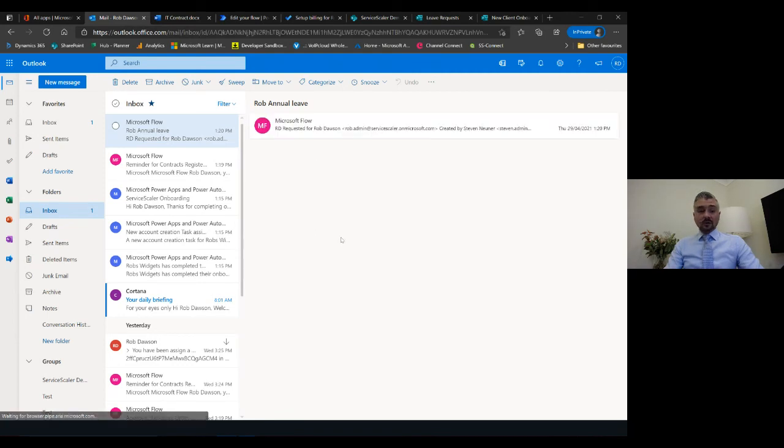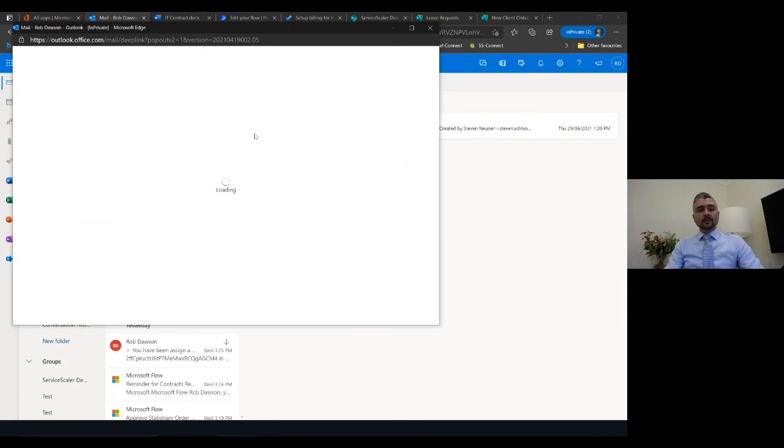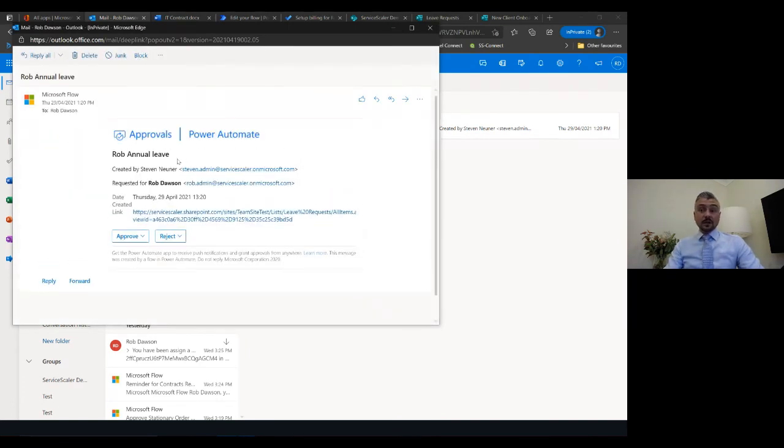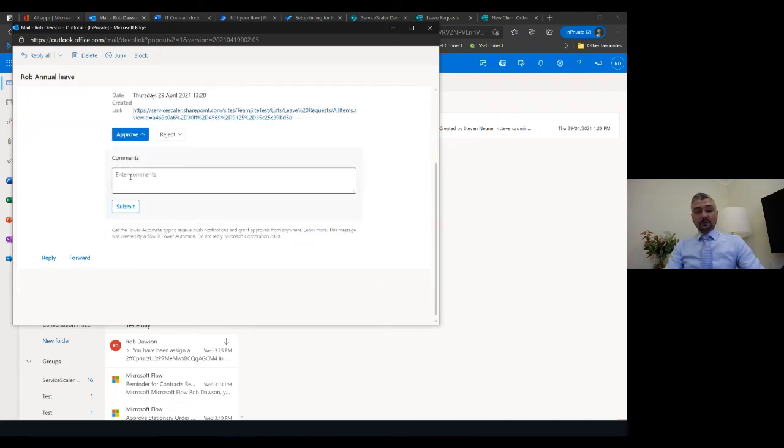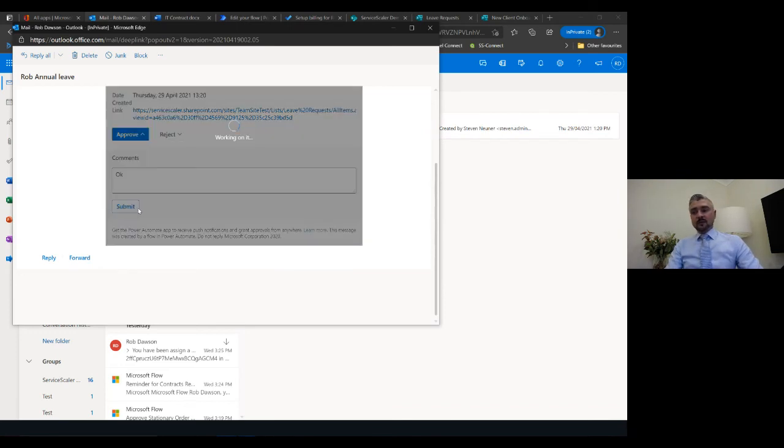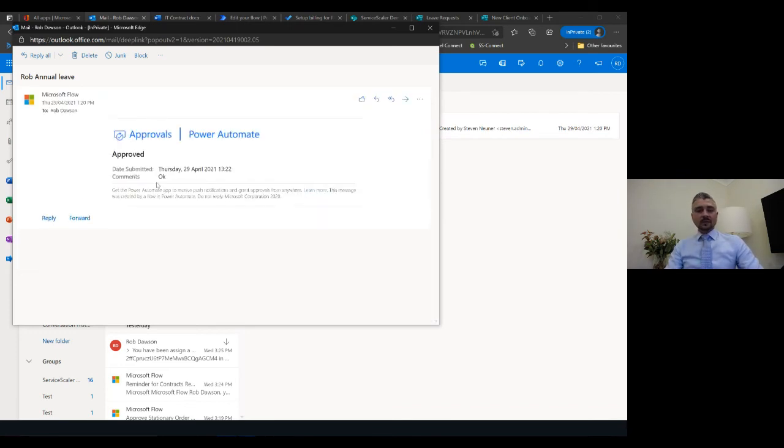So having that group leave calendar, being able to check that, having a register of historical leave requests that have come through into the system, we can do that from there. This can also be delivered via Teams as well. So if you're a Microsoft Teams user, all of these requests can be delivered through Teams for approvals. So I'm just going to OK that, submit it off, and it can go on its way.